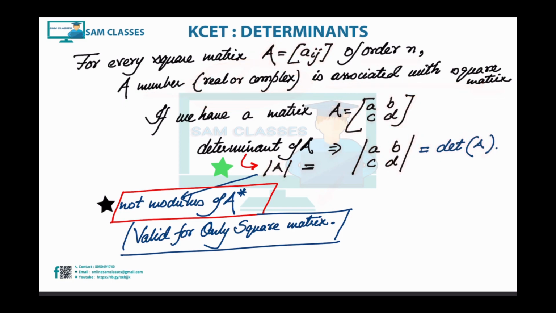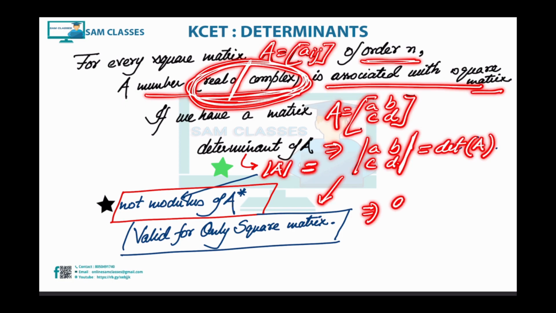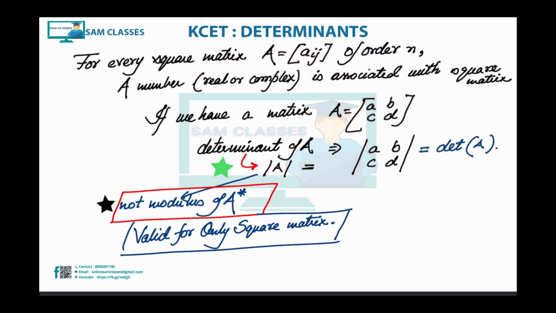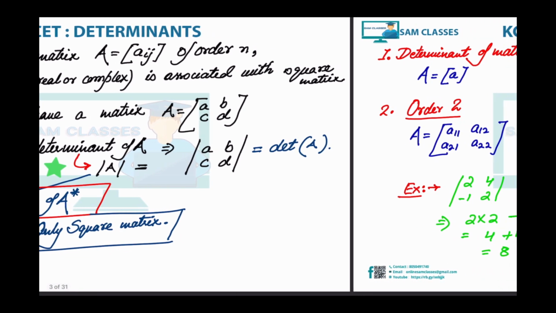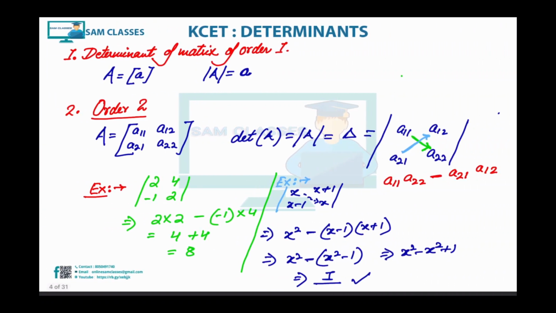And the value is nothing but top to bottom, a and d, you multiply, and subtract the bottom to top, c and b. So ad minus, sorry, bc, this one, bc, students. Clear? That's it. It is only and only valid for a square matrix. Now we'll be going into a detailed one, but not too detailed, because it is for the KCET crash course, so we'll be seeing it in a faster manner.